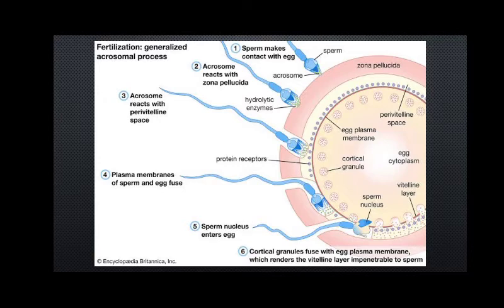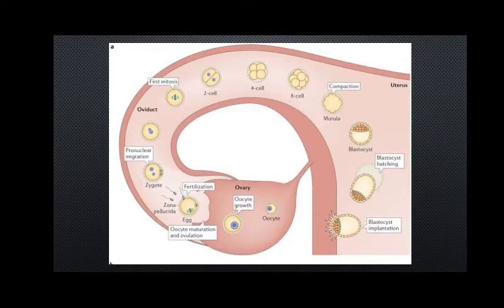Now once that happens, definitely the fusion of the two nuclei will take place. But if you remember, it is at this particular point of time that the egg cell will enter a stage of completing its meiosis 2 division, finally releasing the second polar body, and then the further mitotic division, as it will normally take place, will commence at that particular point of time.